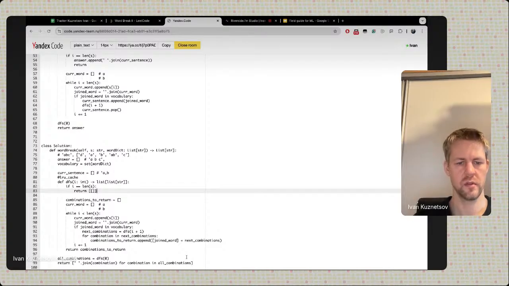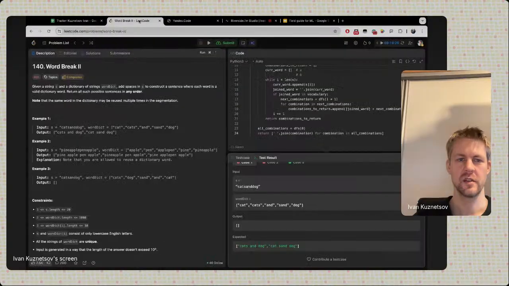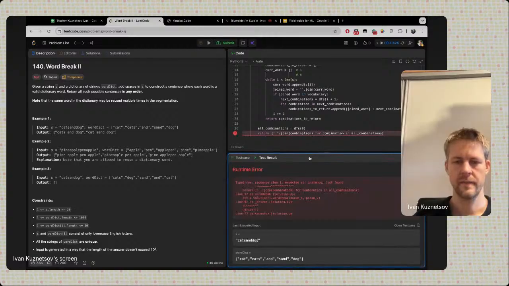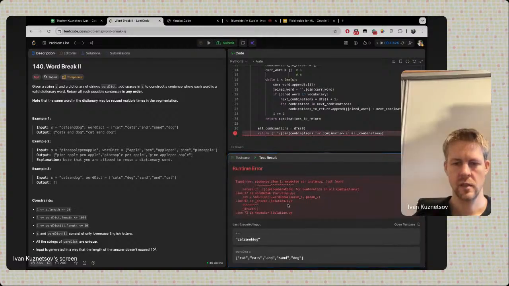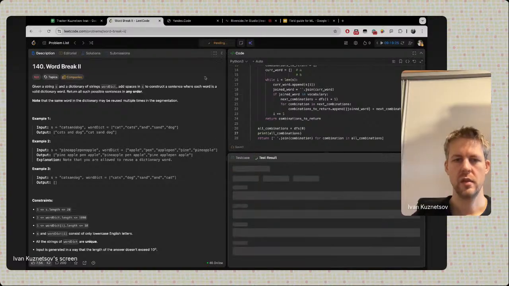Return a list with one empty list inside. Print all combinations. Okay. I will need to drop off.